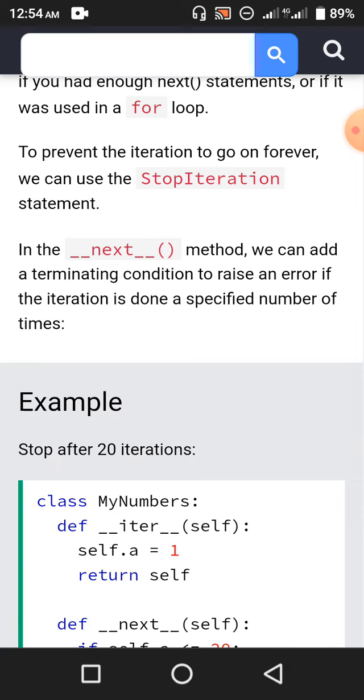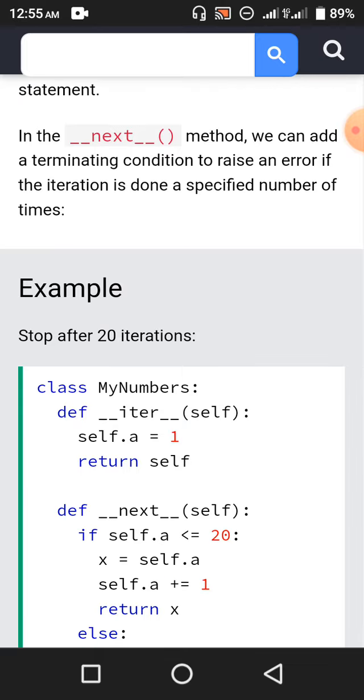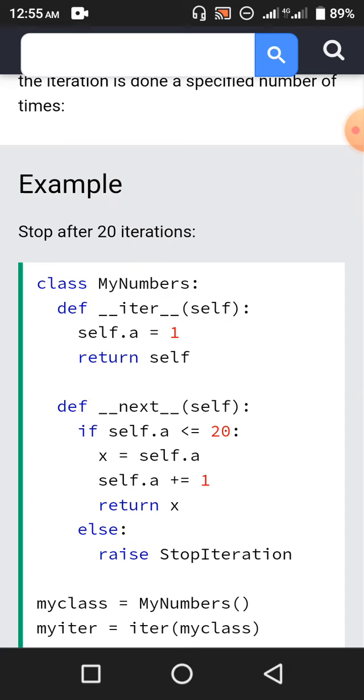In the __next__ method, we can add a terminating condition to raise an error if the iteration is done a specified number of times, like stop after 20 iterations. class MyNumbers: def __iter__(self): self.a = 1, return self. def __next__(self): if self.a <= 20: x = self.a, self.a += 1 (increment), then return x. Else, raise StopIteration.